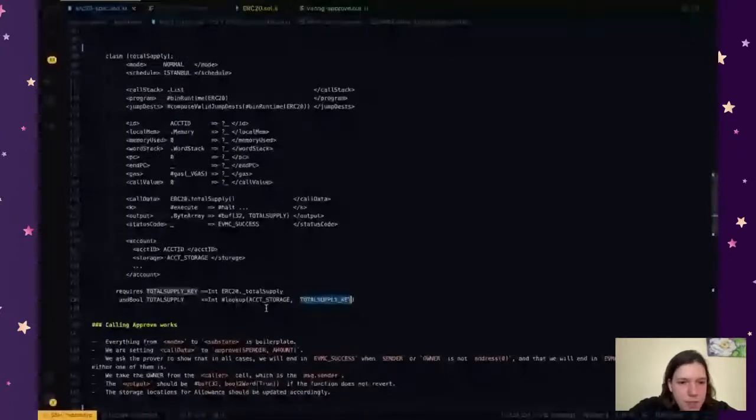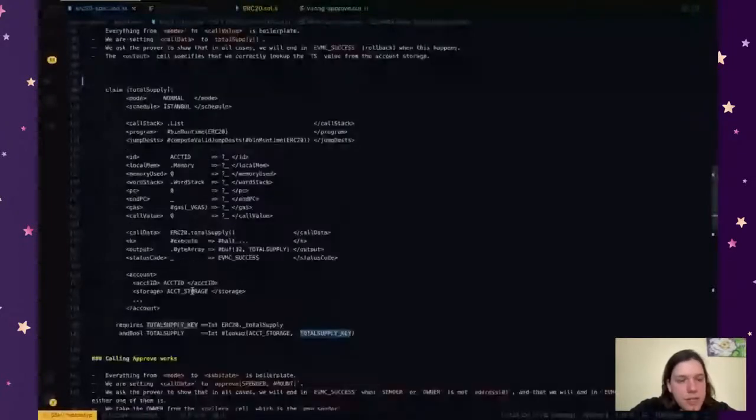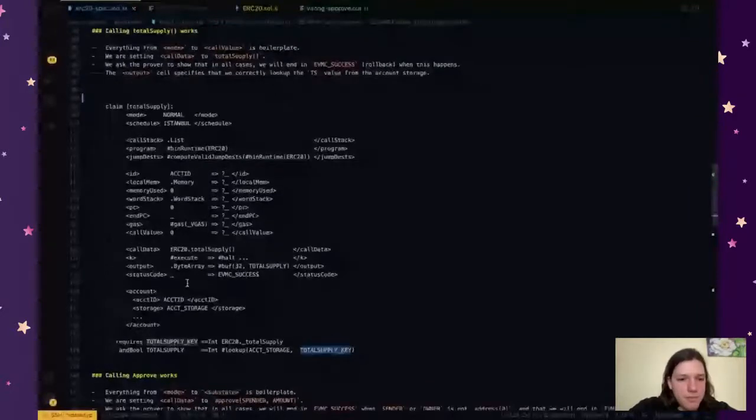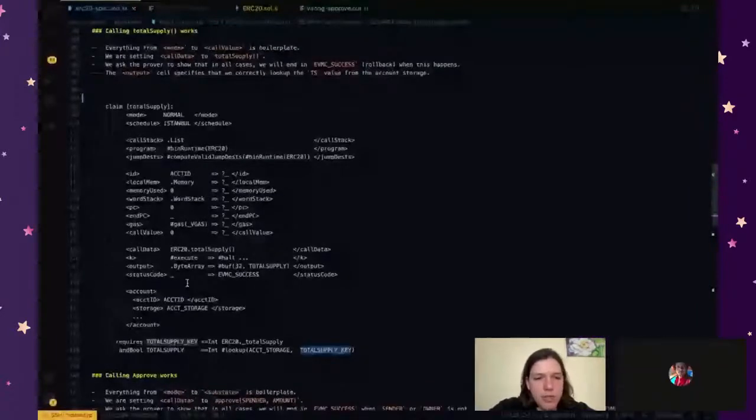Okay, and as I said, another key feature in the claim is that the account storage stays the same, and that's how we verify. For example, here in the status code, you can see that in the beginning, there might be a value, the initial value and how the cell is initialized. We do not care what that value is, but we care that in the end state, we would have a success. So it's actually a rewrite.